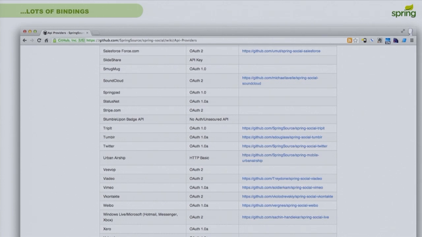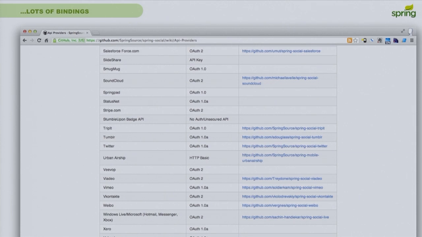So for example, when Google Plus came out 2 years ago, I guess, as Craig is fond of telling people, we had an amazing Google binding for Google Plus's API. As soon as that API was announced by Google, within a few days, there was already a working Spring Social Google Plus binding. Because it's OAuth, and we didn't have to do a lot to talk to OAuth. Spring Social does that.